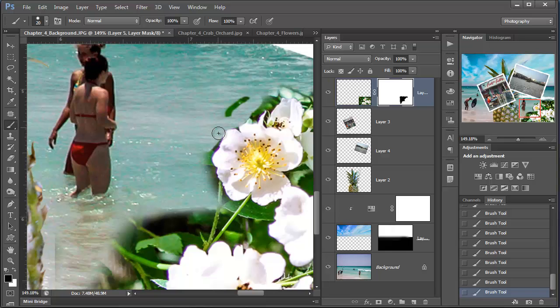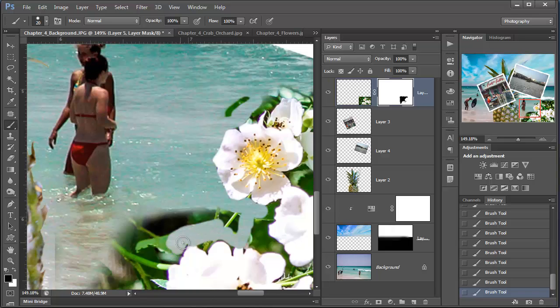And with that hardness, I can get in there a lot closer on these leaves. See how it's going there? You don't want to leave any shadows or traces around the edges to take away from it. See there, I went too far. Press X and paint that right back in.